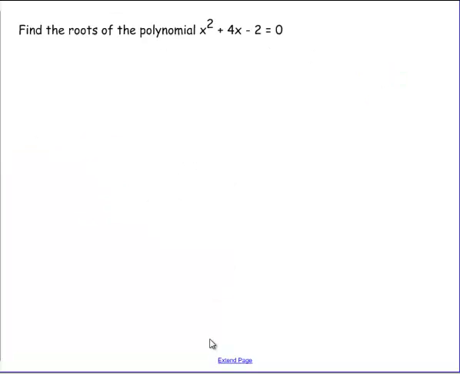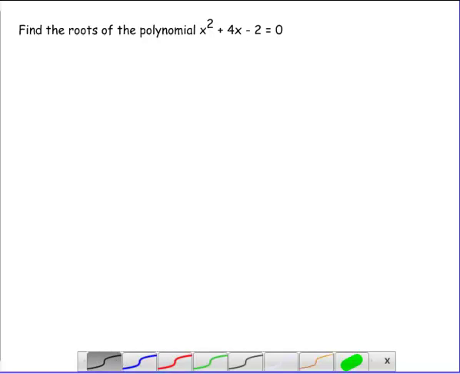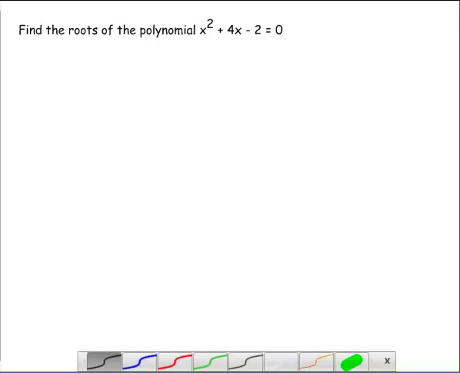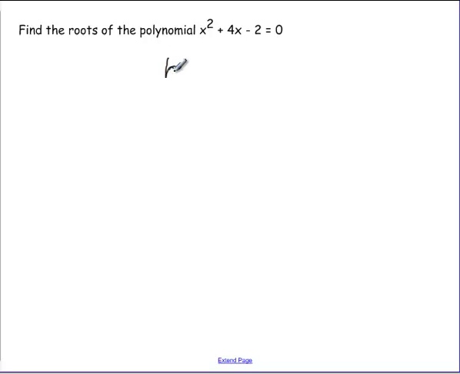Okay, so you'll be asked on the regents to find the roots of this polynomial. And for the most part, the first thing everybody's going to try and do is factor it. So give me numbers that multiply to 2, but add up to 4. And that's not happening. And of course they're going to give you that one on the regents, because they don't want you to factor. Factoring is something you do when you're a freshman. So the next level of child is going to go for the good old quadratic formula.